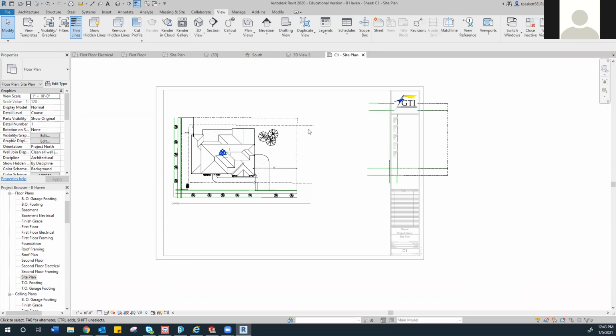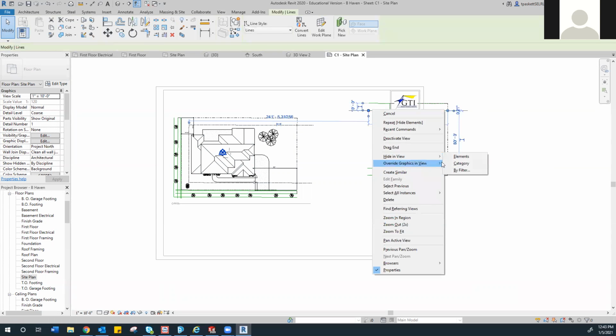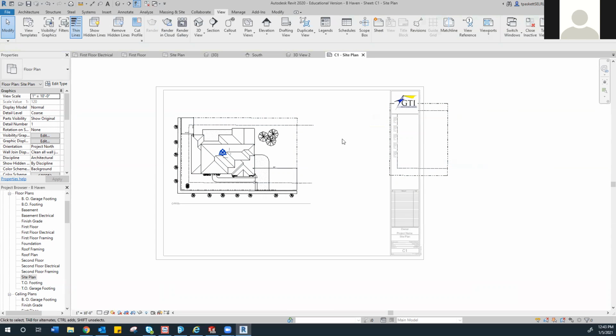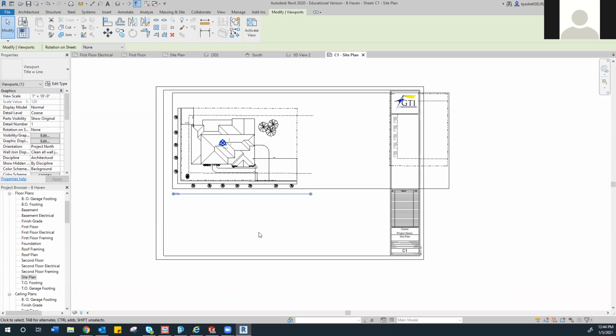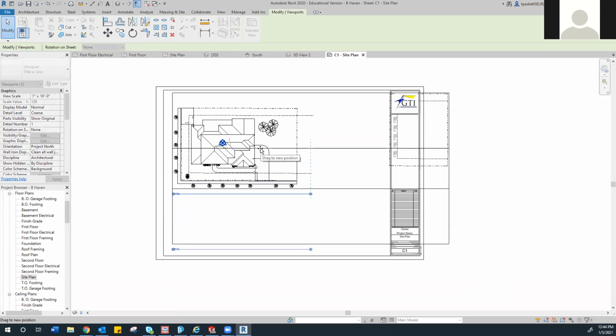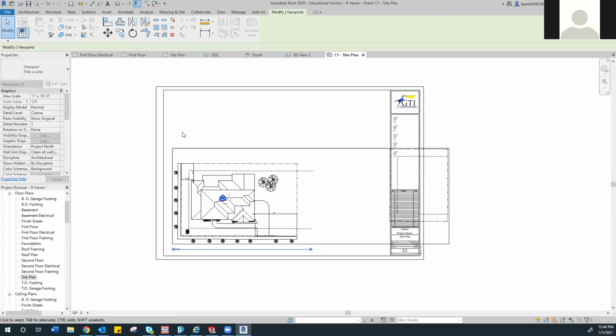I can go in and hide this element here. So you can go in and hide those types of things, clean it up. This I need to go delete, but I'll do that in a minute. And then you double click to get that back in. So you can position this, well, down here, or if you bring this down. And again, I've got an extra site plan in there.